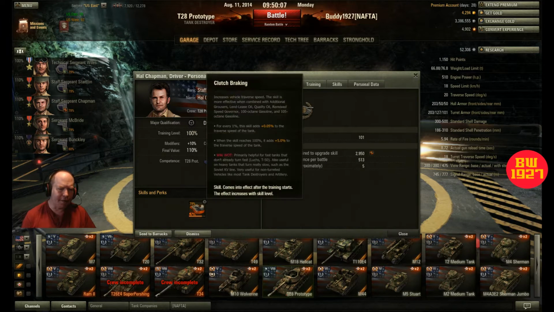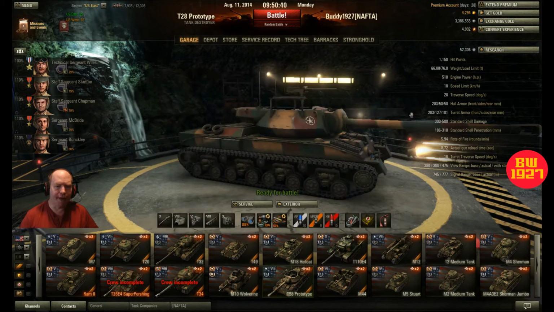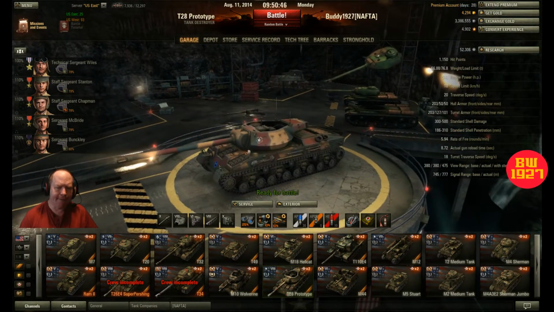Let me explain this to you. With clutch braking, for every 1%, it adds 0.05 to the traverse speed. So once it reaches 100%, it adds an additional 5% to the traverse speed. It will be roughly about 23 degrees per second, so it gives me about 3 degrees per second more. That's not bad, and it's not a bad tank. I kind of enjoy it.